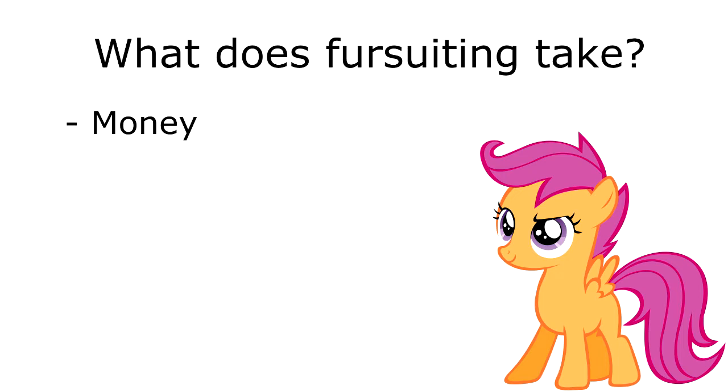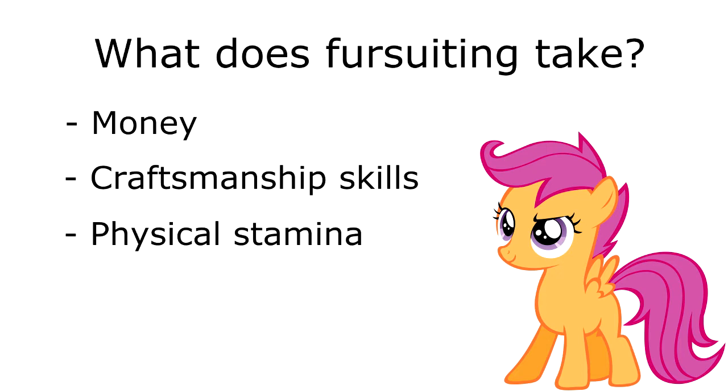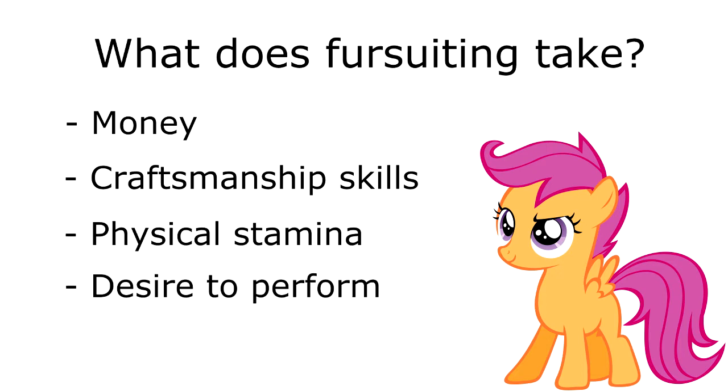Money, of course, is involved. Craftsmanship skills. I'm not the handiest person in the world, but I can usually figure out how to get things done. Physical stamina, of course, is required, and a desire to perform. I think I have all of those, so I thought I was capable of getting in on this.